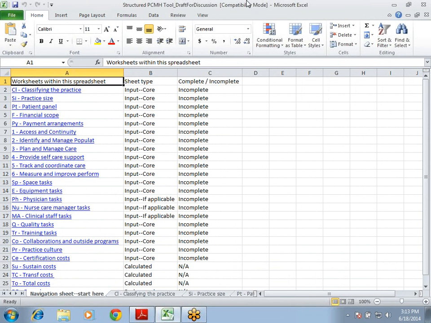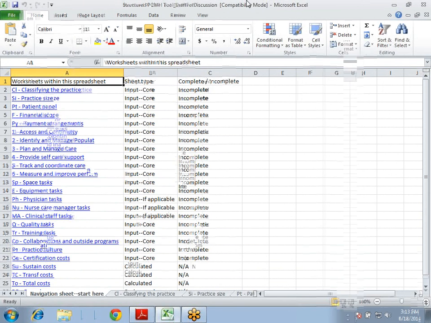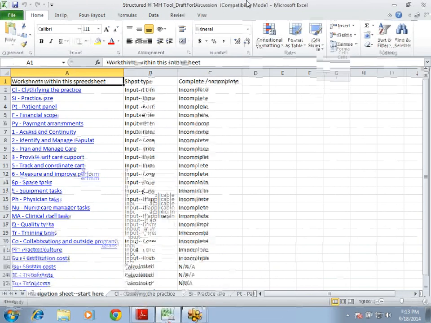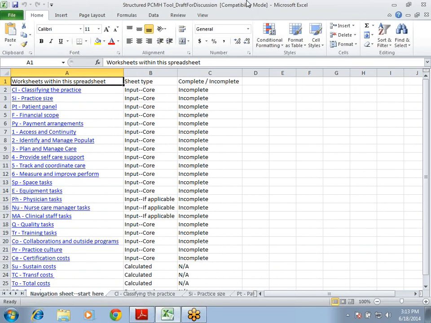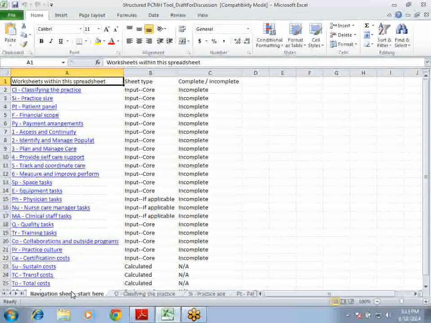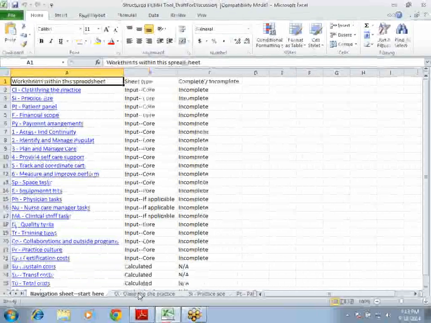So just like any Microsoft Excel spreadsheet, our tool is an Excel file that has a lot of worksheets. So there's a lot of tabs that make up the whole spreadsheet. I'm just going to move my mouse down here to the bottom, and you can see that right now we're in this sheet called Navigation Sheet Start Here. Just like any Excel spreadsheet, you can click on another tab.